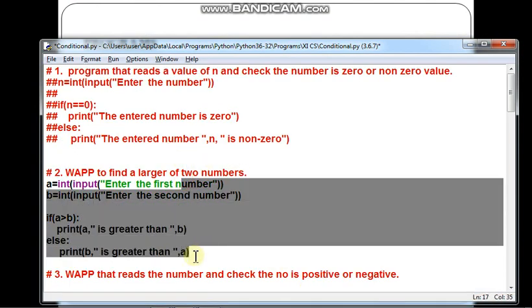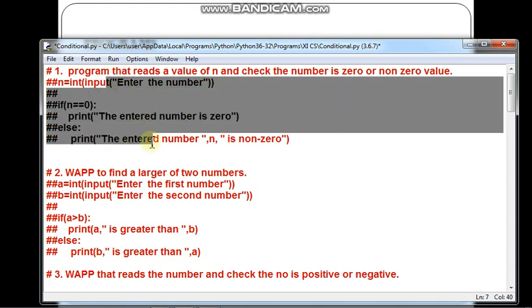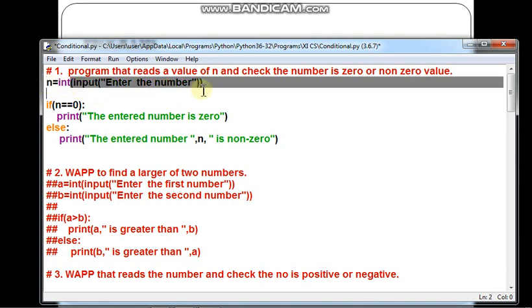The first program is to input a number and check whether the number is 0 or non-zero. So, first we need to input a number and check whether that is 0 or non-zero. We have used a variable n for that and we are inputting the number.